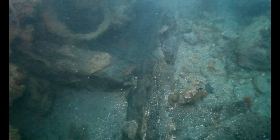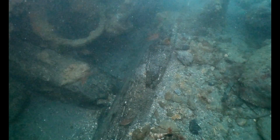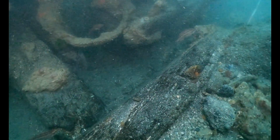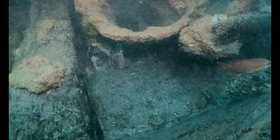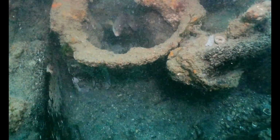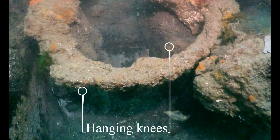Only a week later, and the conditions were a lot murkier. This would be the last day of the excavation. We had managed to remove the soft sands and silts, but a thickish crust of compacted seabed was obscuring the side of the hull structure. There was no time left to remove it. Instead, we will return next season with hammers and chisels. The purpose of this is so we can make a detailed recording of the inside of the gun deck hull structure.